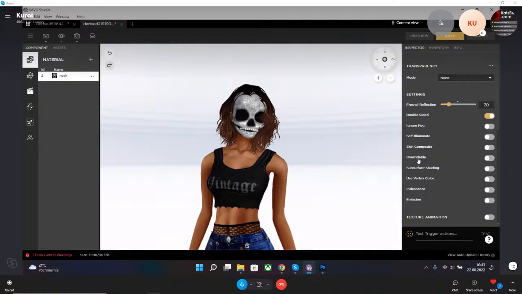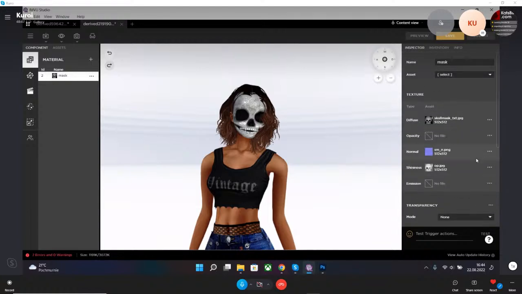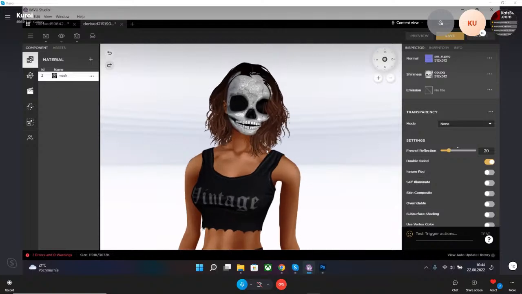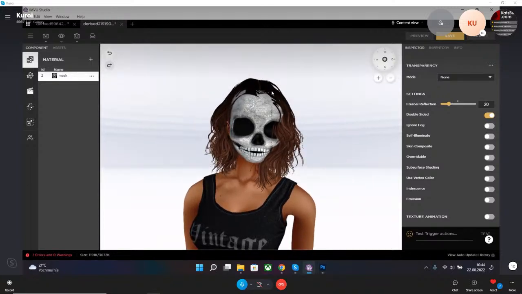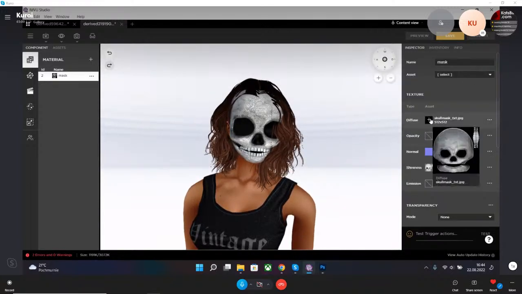This one is tricky. I'm not sure if you have used this one. No, I have not used that one. This one makes the texture be changed by the default texture. I know it doesn't sound good, but if you check this one, and there is a texture of the mask somewhere on the IMVU base mesh, it will be changed to the base texture.